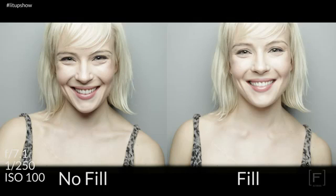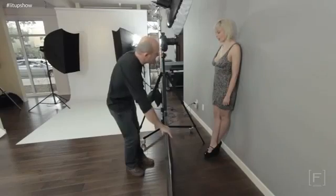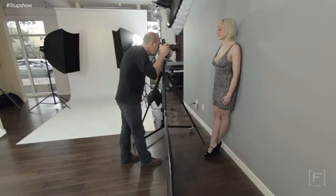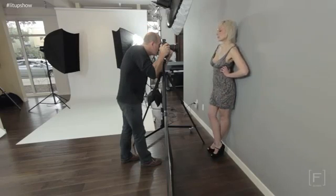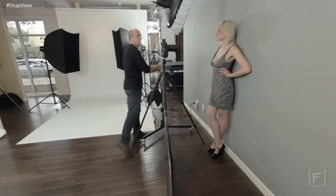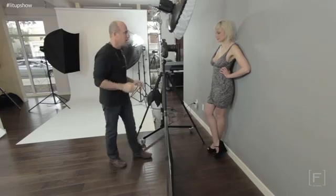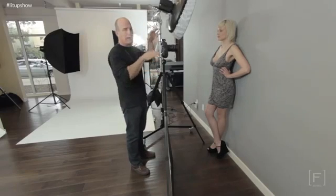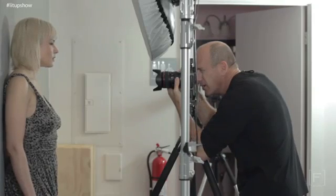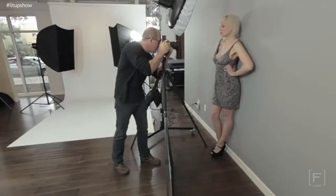So now what I'm going to do is back up so we get the natural vignette to start to show up on the wall. Okay, so Jessica, let's lower this just a little bit. Right about there, because I've lowered my camera. What I normally do is if I lower my camera, I lower the light with it. And that keeps the shadows constant. All right, here we go. Okay, that looks great. Do both arms up. Remember you had it like that? I love to set that up right there. Okay, that looks really good.